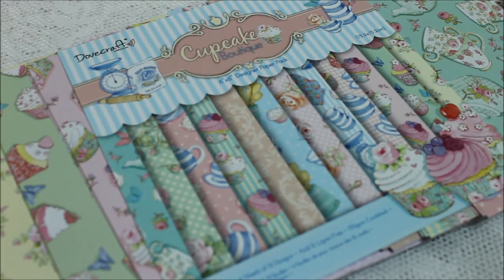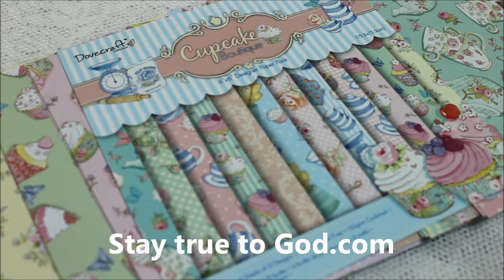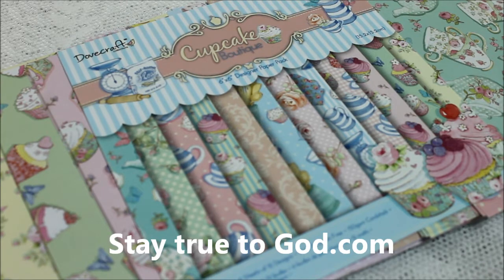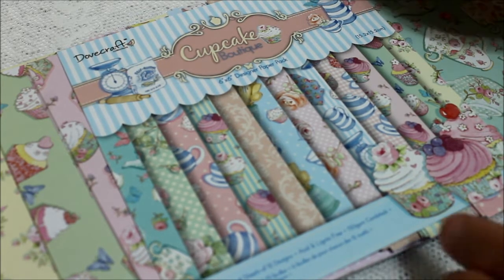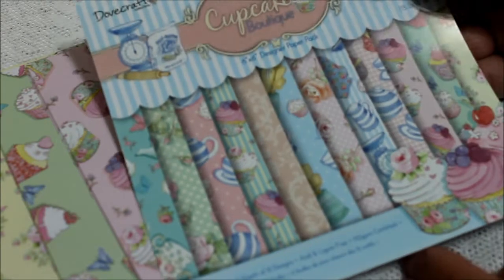Also, I want to share with you, the other day I showed you papers that I had gotten from staytruetogod.com. And some of you had asked me to actually show the papers because you haven't seen that line before. I thought I was the only one who hadn't seen it. So, of course, I want to share the paper with you. The first one that I want to show you is called Dovecraft Cupcake Boutique. It's a 6x6 paper pad. And this is what the cover looks like.